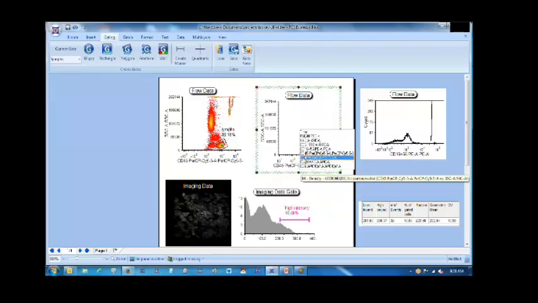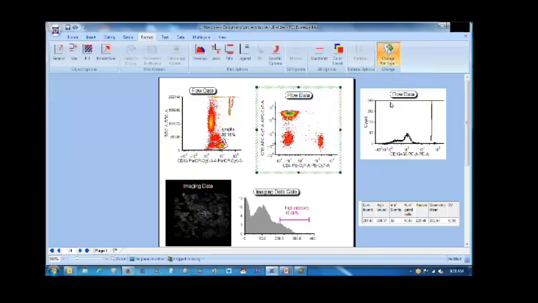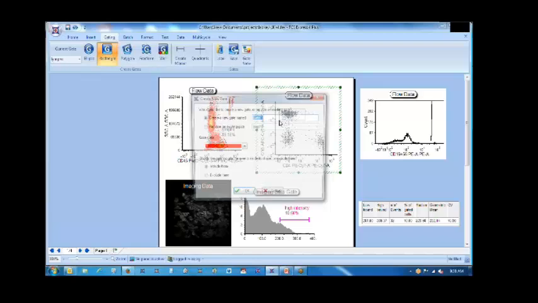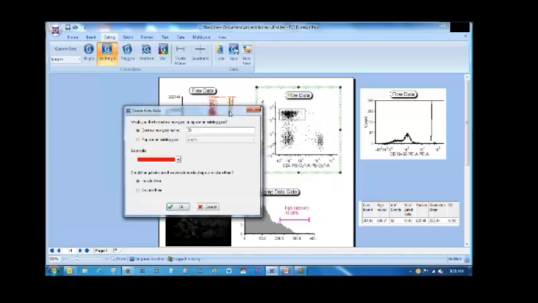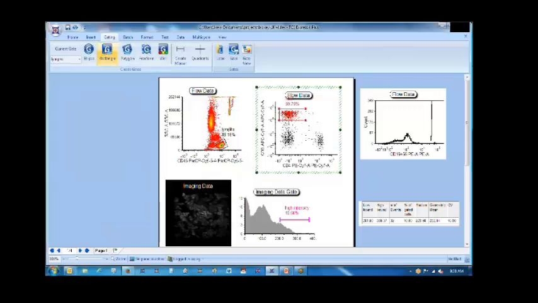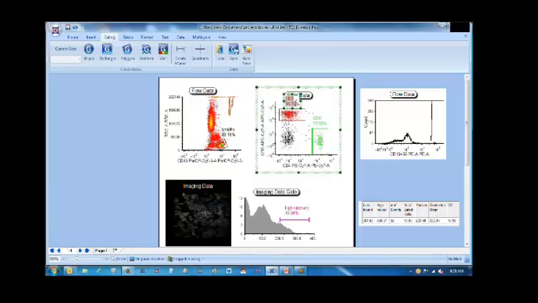And let's look at our T cells today. Maybe I'll change this to a color dot plot. Okay, and then I'm going to make some gates, just coming over to my gating tab. Call this our CD8 cells. Okay, let's move this down. And we can also do the same thing down here on the imaging data.